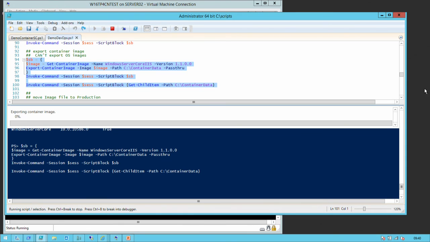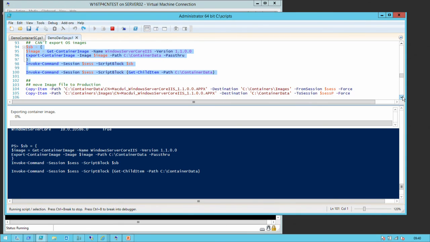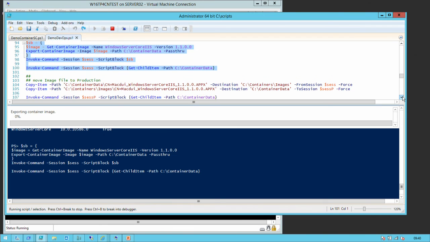If you leave the version number off, what version does it take? The best match, the first match, or is it just random? I think it takes the first one it finds. I will test that, but I think it takes the first one it finds. Just be aware that if you've got multiple versions, you need to control the versions and make sure that you use the correct versions.